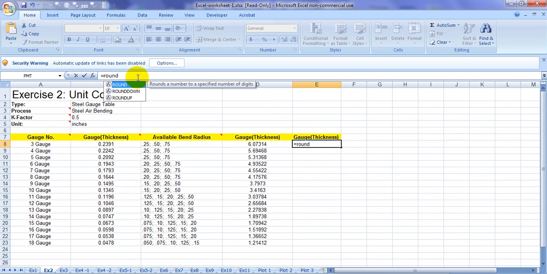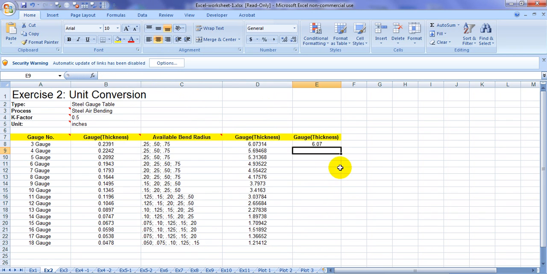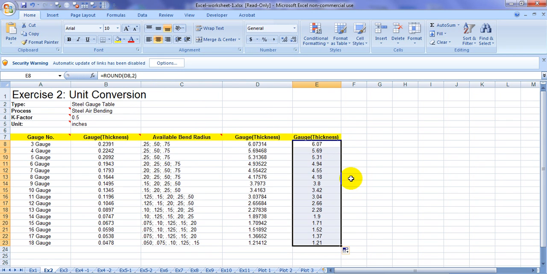I can round up, down, or just round this value, and I do it with 2 decimals. So rounded to 2 decimals, and here is the value. If I want to use 1 decimal, I simply go here and do 1, and here is what I have.